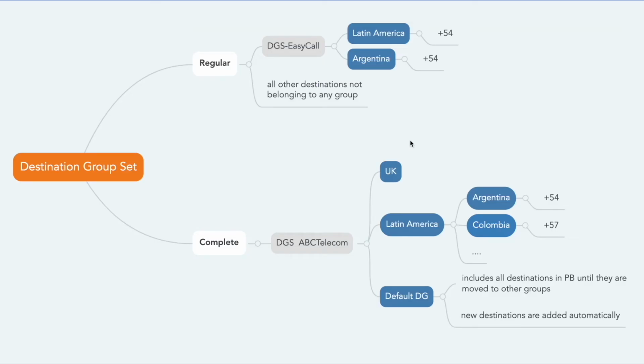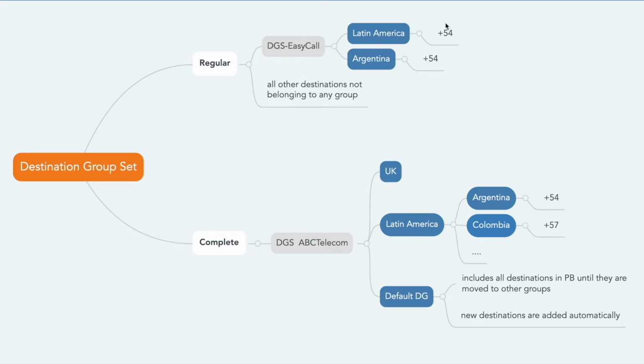Now let's take a look at the difference between regular and complete destination group sets. In a regular destination group set, first of all, the same destination, for example, plus 54, can belong to one or more destination groups.